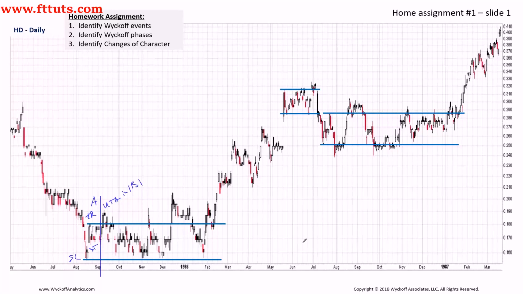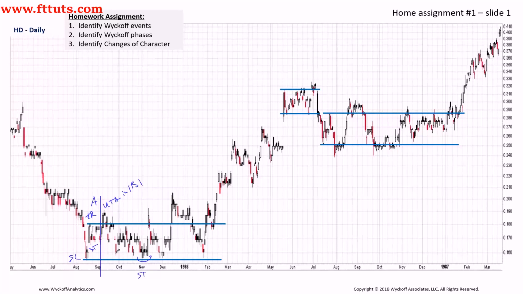So Rama, let me ask you this question. What is the next point in this trading range that attracts your attention, that you could identify right away and you can say, I know what this is? The most obvious thing. And the most obvious thing is a deeper secondary test that occurs in November, which is essentially very close to the support level, and the behavior of the price when it reaches that level. Okay, so what is it? How would we label it? I would label it as secondary test, ST. Okay, great.